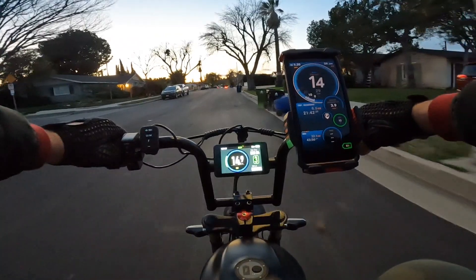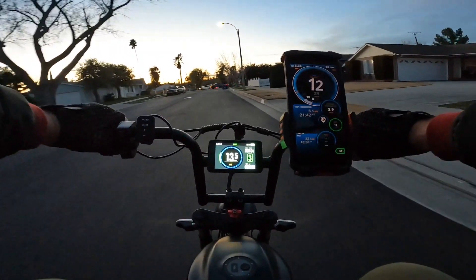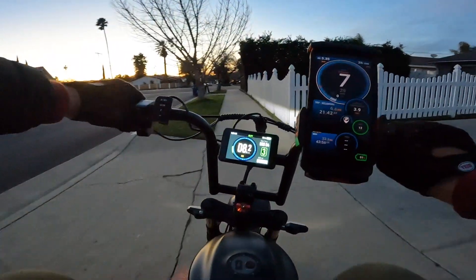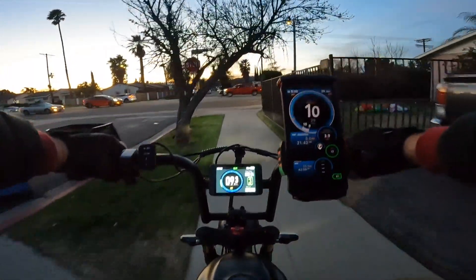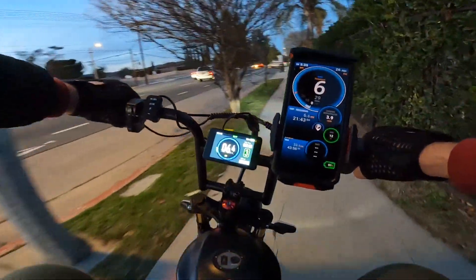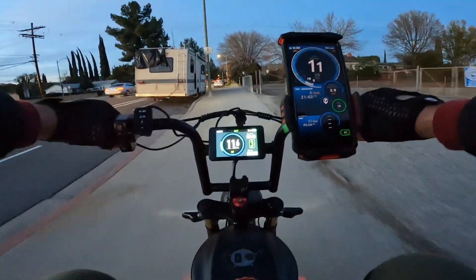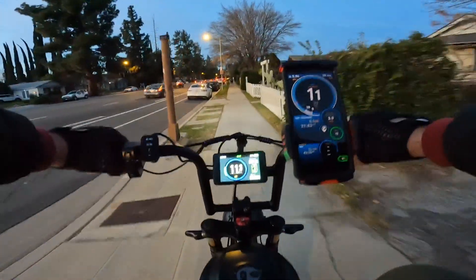It performs actually better than any bike for the price range right now. What's important for you guys is to be able to get it before the next price increase. Even after the price increase I don't think they're gonna raise it a lot — probably 50 or 100 dollars — which still makes the bike a better deal. There's no bike like that on the market for under $2500.